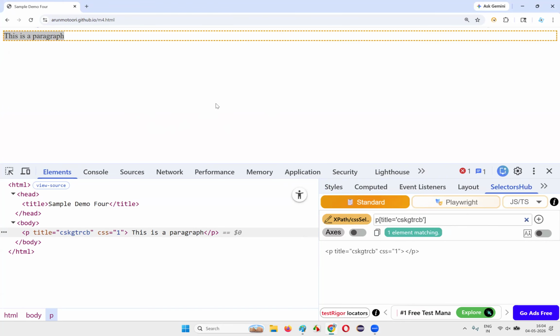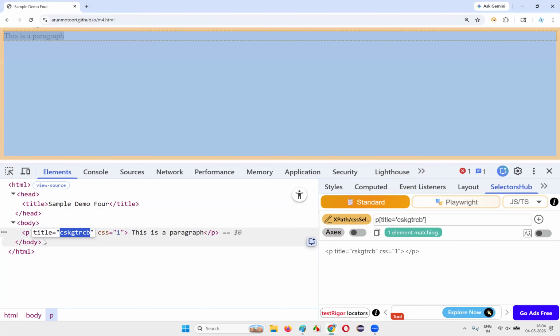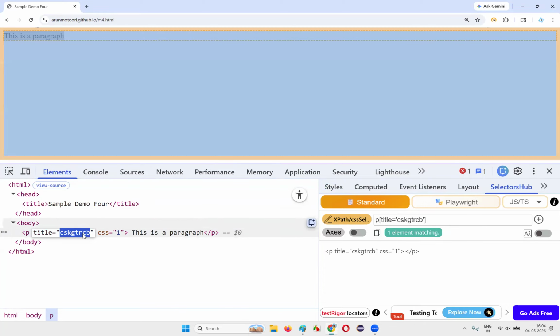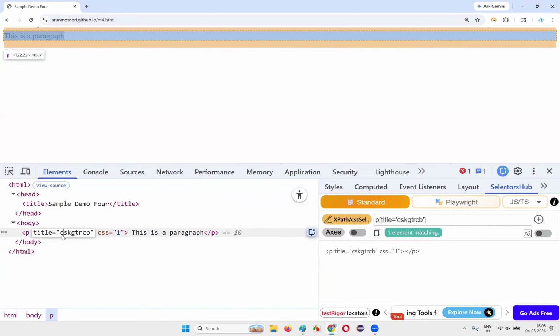So developer may do some changes to the page. As part of doing the changes to the page, developer may also change the attribute value. In this particular example, let's assume that developer is changing the attribute value of the title of this particular element on this page. Developer may do the changes to the beginning part of the attribute value, or maybe to the middle part of the attribute value, or at the ending part, doesn't matter.